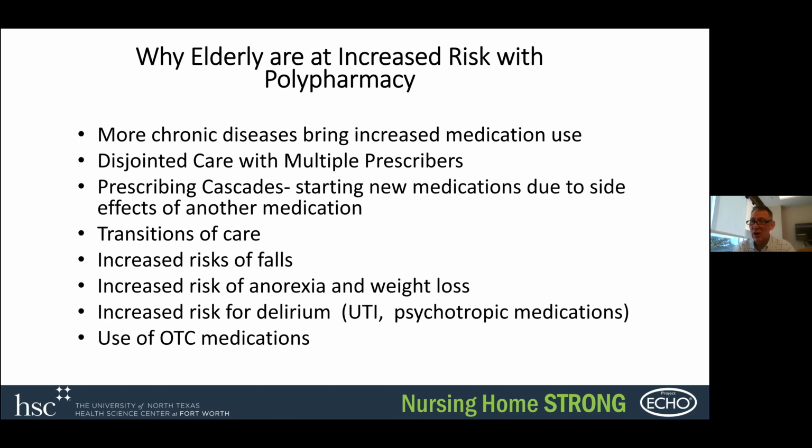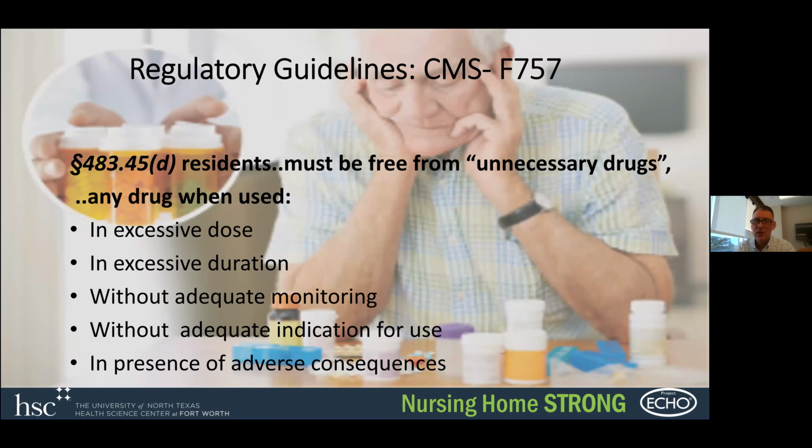So here are some reasons why polypharmacy is a problem. How does the state, I added in some regulatory issues that are helpful because they set some guidelines for us. The state uses the term unnecessary drugs. I think we've talked about that before, but here's the reading in the language. It says must be free from unnecessary drugs, and it defines that for us.